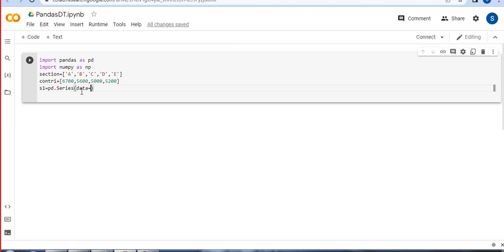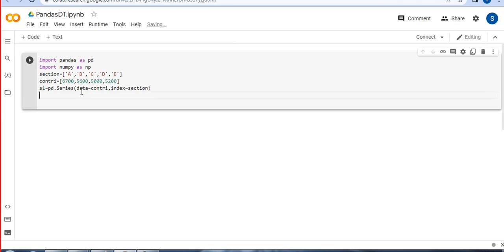So inside data, I wanted to print contribution. Inside data I wanted to print contribution, and index means definitely I'm going to target my sections, from which section and what contribution I have received. So index I'm going to give always to my section. So this much I have done.